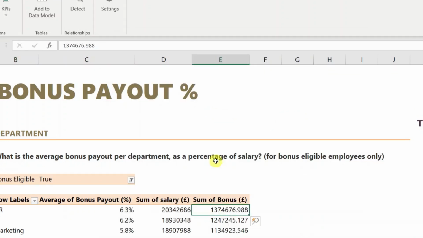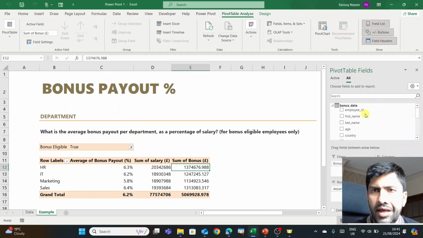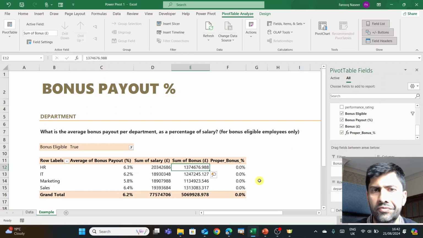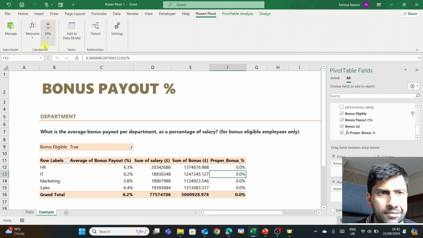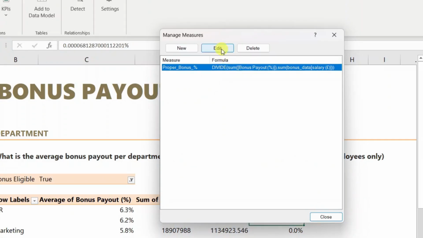So when we go back to the pivot table now and look in our field list, we'll see one measure popping up, the one we just put in. If I tick that, then it'll give us the results of the measure that we just defined. So at the moment, something's gone wrong in my DAX. So again, measures, manage measures, click it, going to edit.